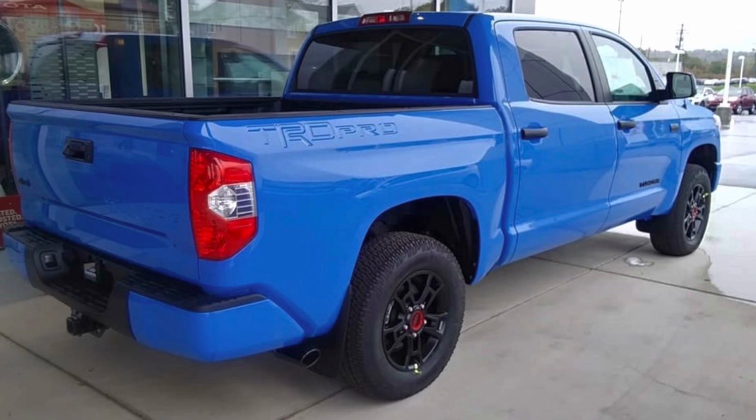We saw the reintroduction of the TRD Pro Tundra. If you don't know, from 15 to 17, we had the TRD Pro Tundra along with the other TRD Pro vehicles in that line. Well, in 2018, Toyota took a break with the Tundra with the TRD Pro trim. Why did they do that? Because of what we just talked about. They were introducing Toyota Safety Sense, and they wanted the focus to be on this new TRD Sport package. Some people thought the TRD Pro would never come back to Tundra. Well, good news, it did. And it did in a very, very unique way.